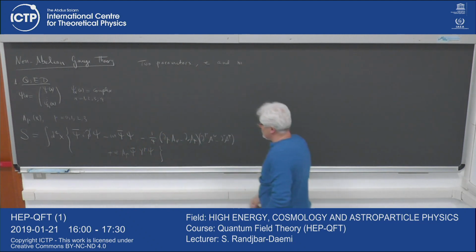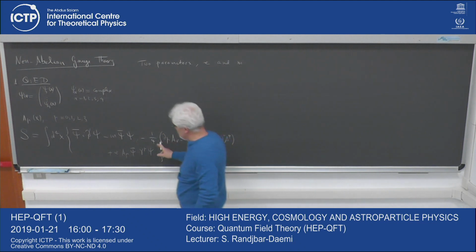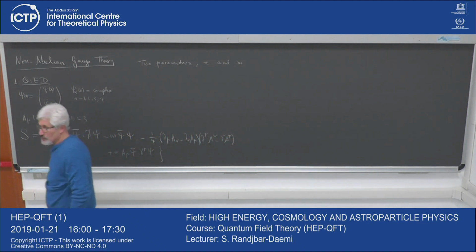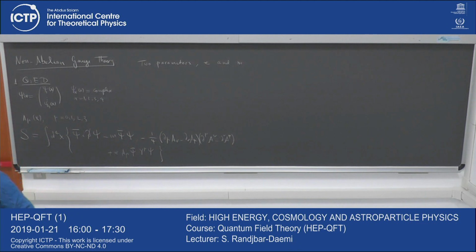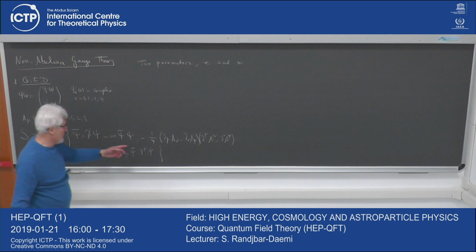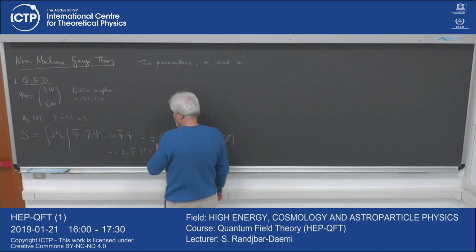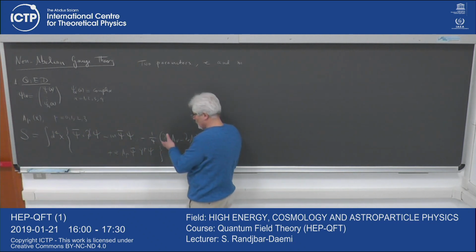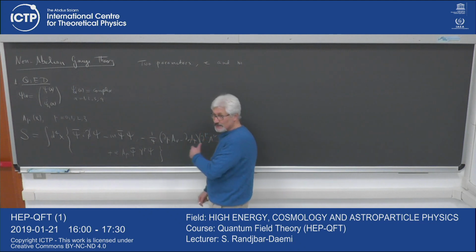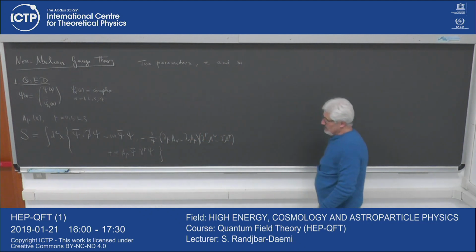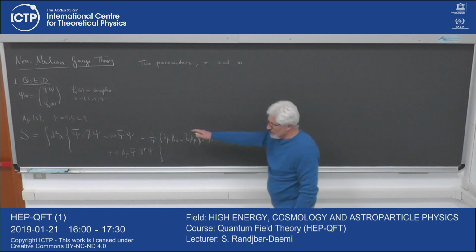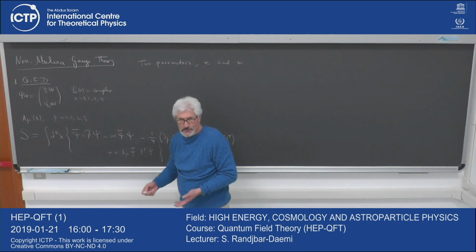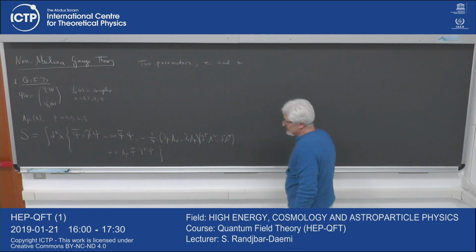I guess you already know that the coefficients here and here in principle could be some other numbers, some parameters, but by rescaling the fields you can just bring this one to 1. And this one conventionally has been put to 1/4, because when you derive the equations of motion, then this 1/4 disappears when you take the variation of it. It's just a convention. You could have put here 1/10. The equation would look a little bit less elegant.